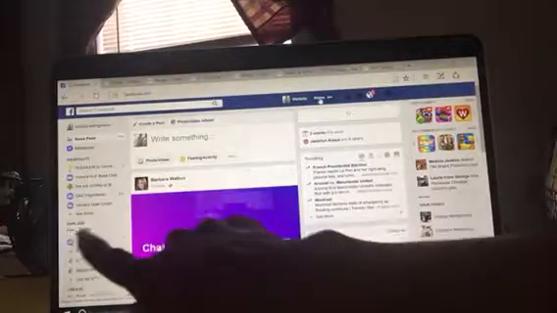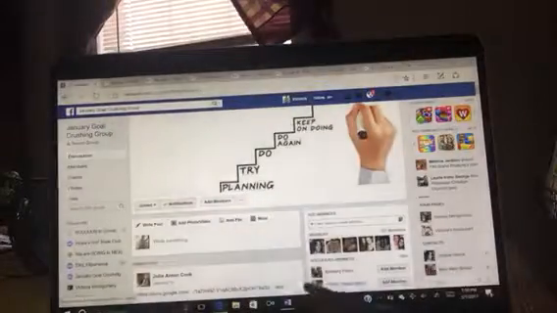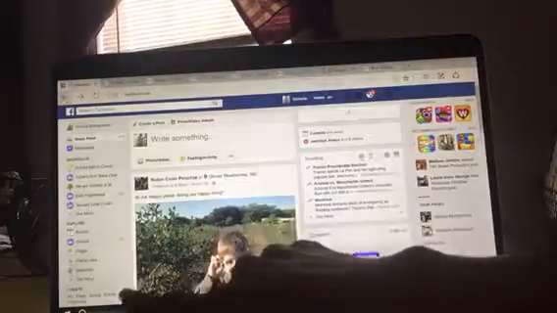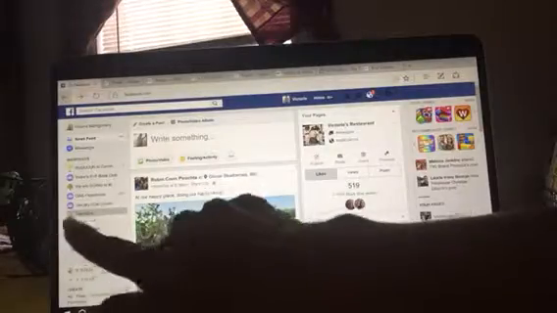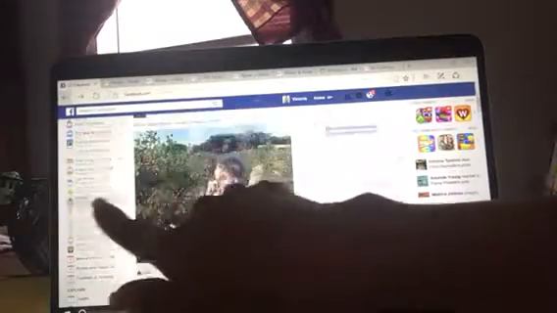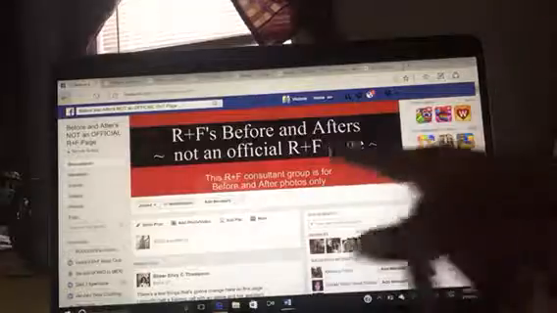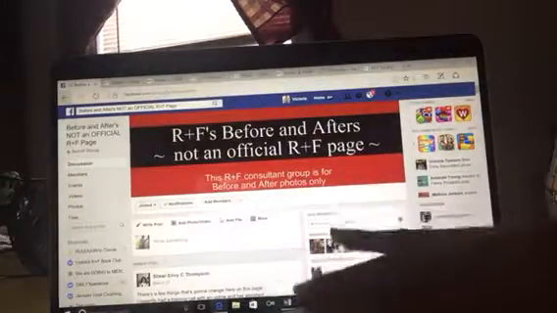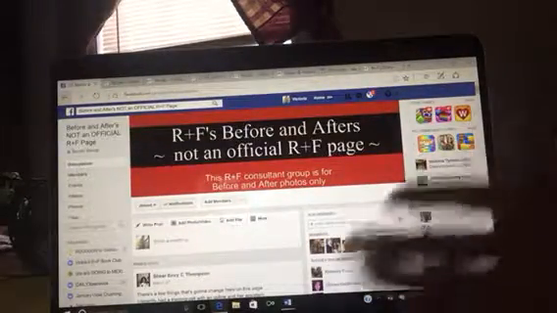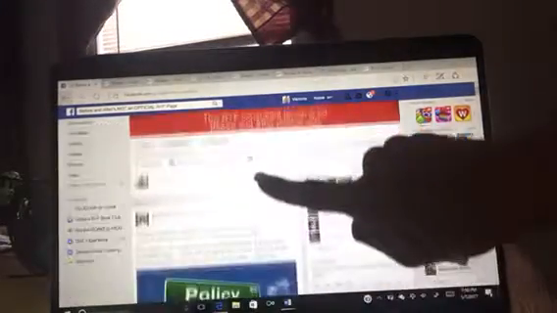We're going to go to the groups over here, and it's going to be RNF before and afters. If you want to post something in here, it has to be approved by a board member, and it has to meet all of the qualifications.